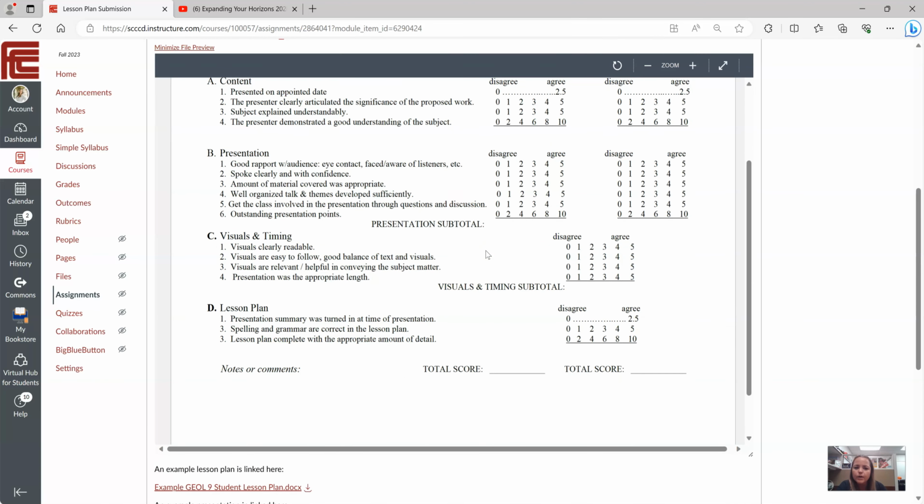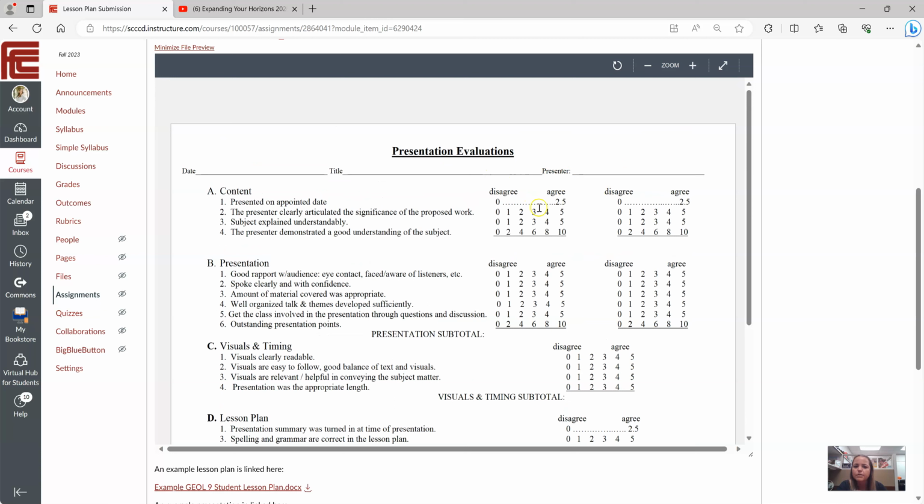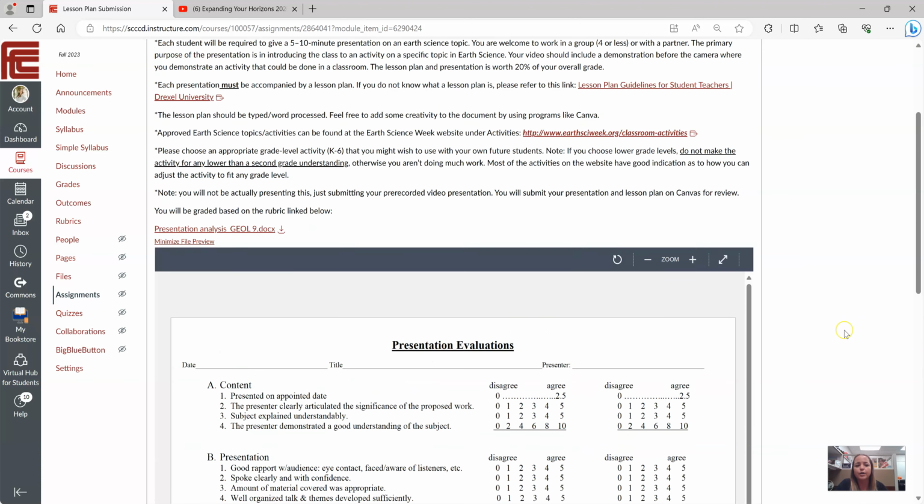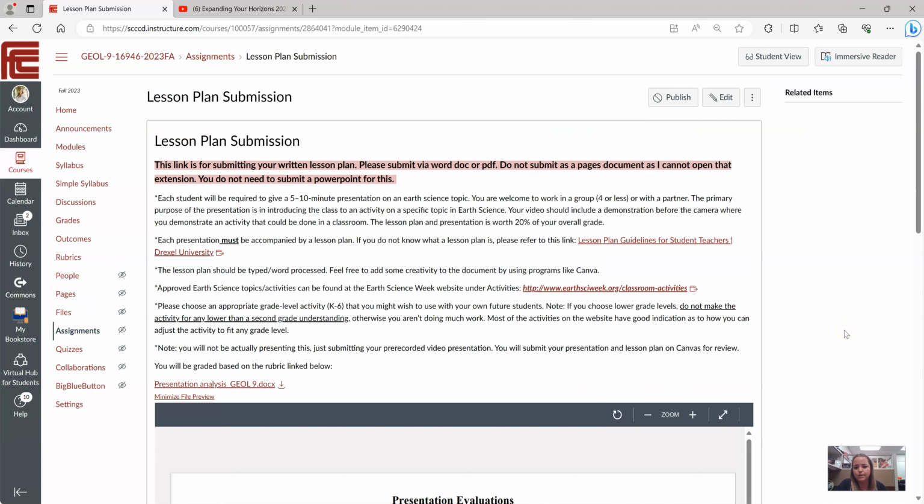Okay, so here's the analysis or the evaluations. This is what I look for. Again, you can work with people, so that's why there's 2 columns here. You're graded individually on your ability to present. So if you do work with somebody, make sure that it's equal time between people and not just one person doing all the work. A good option is if you have access to presenting this in a classroom setting. I would totally recommend that.